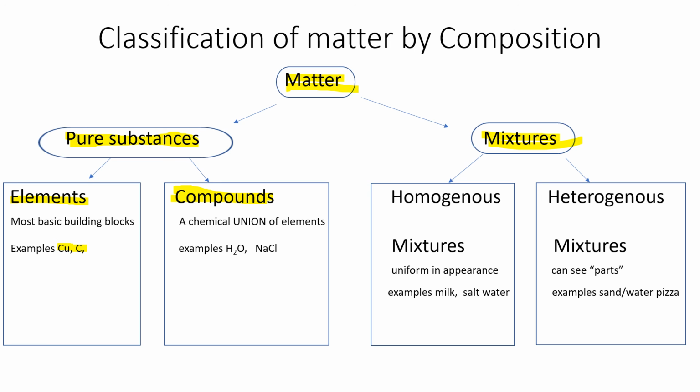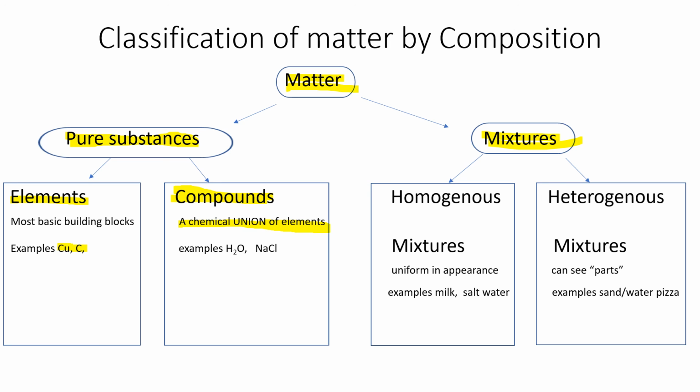Pure substances, we can also have compounds. So for this, there's a key part to this definition that we have to make sure we're really fully understanding. Compounds are a chemical union of elements. And I kind of capitalize the union part of that because that's going to be the key part in this definition. A chemical union of elements. That means elements have come together, unified to form one brand new thing. It's not a mixture of elements.